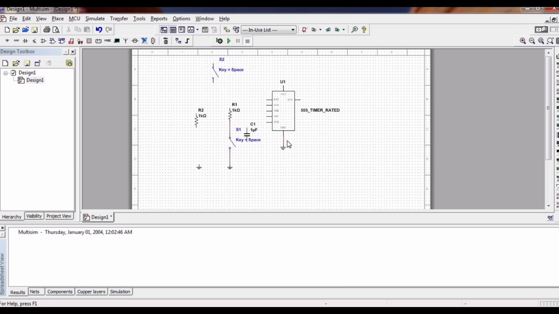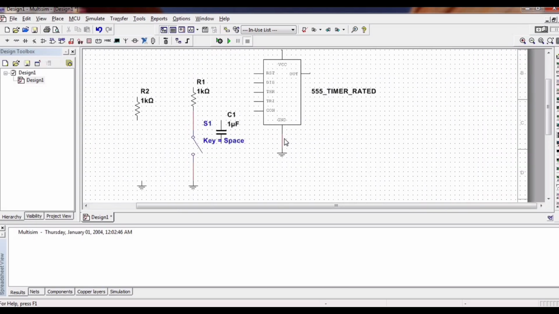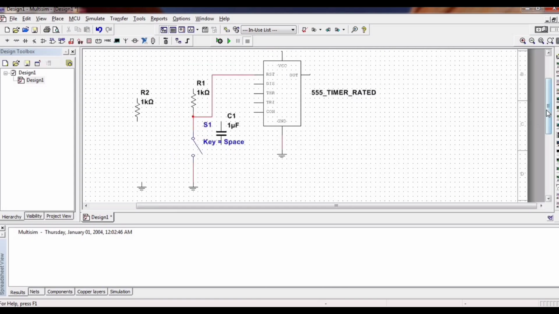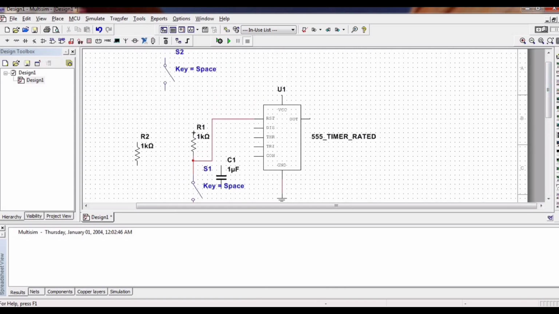Since it is a bistable multivibrator, you have 2 states: set and reset. The reset pin is connected to the other end, and this is connected to my supply voltage, which is a DC power supply of 12 volts.